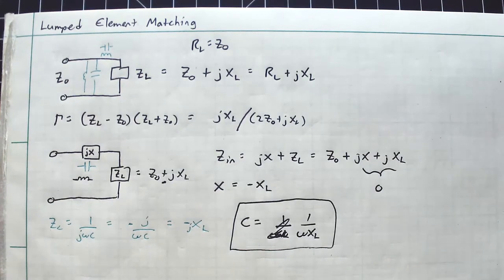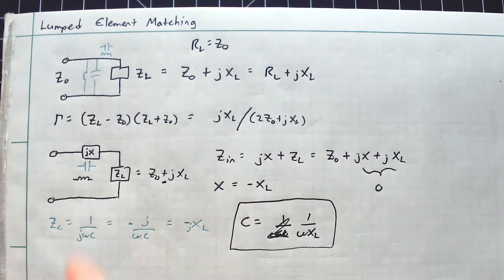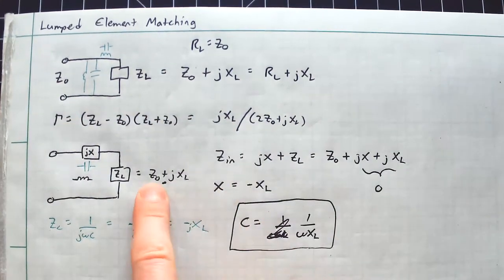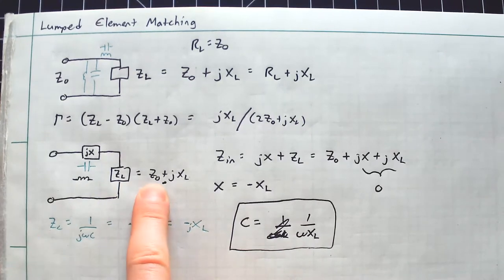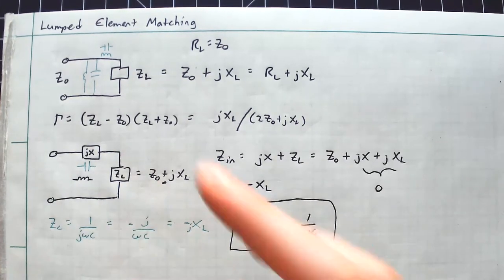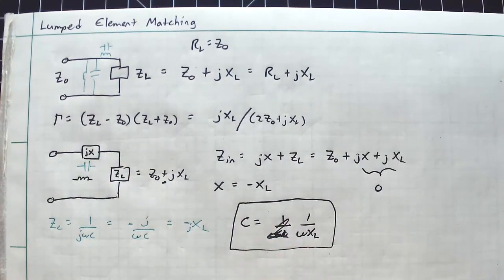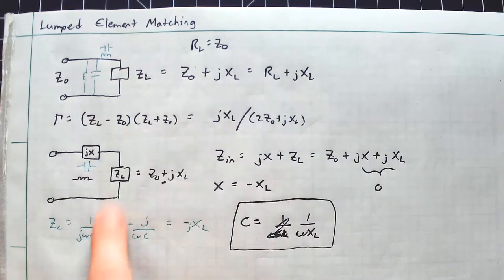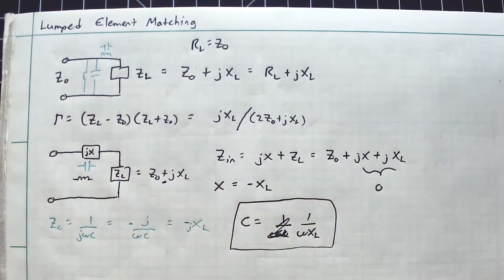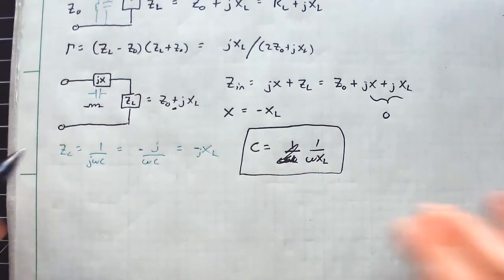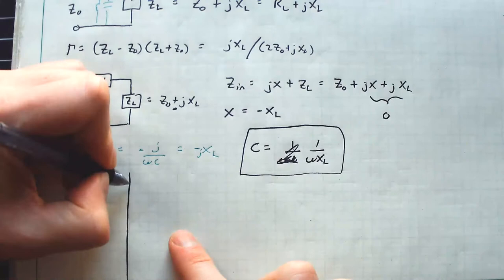So this is the basic essence of a lumped element match - I'm just inserting some lumped element, some equivalent passive component here around this load to create a nice match of the impedance. And obviously, this condition of my load being matched to my real is not always going to be feasible, but this is the basic idea. And you can see how you can algebraically solve for capacitance accordingly. But an important thing to do with these lumped element matching is think about it in terms of the Smith chart.